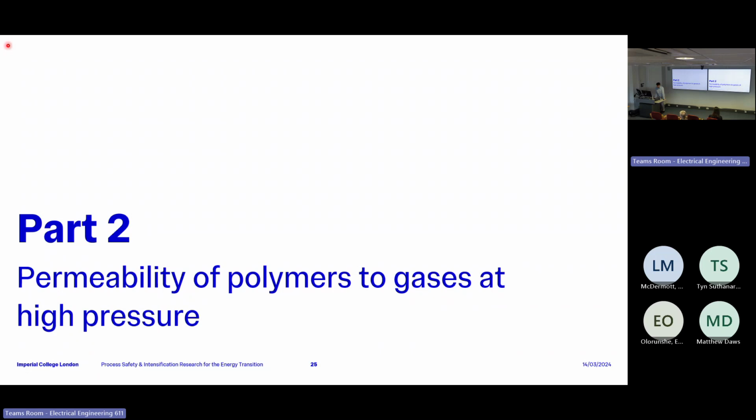No, the process will take hydrogen from wherever it comes. So if you want a ship full of hydrogen gas or hydrogen liquid, then it all depends on what price you get the hydrogen from. So if somehow they manage to produce the hydrogen cheaper, even once you take into account the transport costs, then that will only reduce the cost.